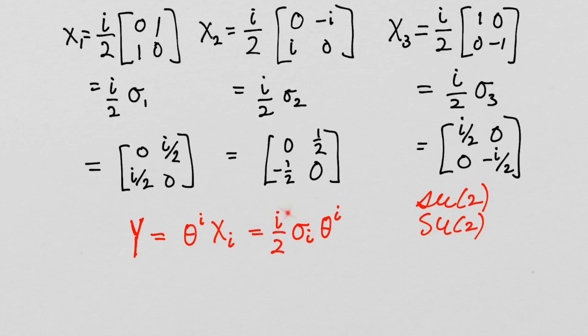Ironically, we kind of immediately go back to the sigmas. It's just the way the math is done. I'm literally following Gilmore here. So this is now written like this, where I've sort of flipped. These guys are the matrices, these are the parameters, so I kind of reverse the order. But remember, if these were two matrices, I'd have to be more careful, but they're not. One is a real number and the other is a matrix. Or rather, these are real numbers, because all the parameters are real numbers, because the parameters are the coordinates on the manifold.